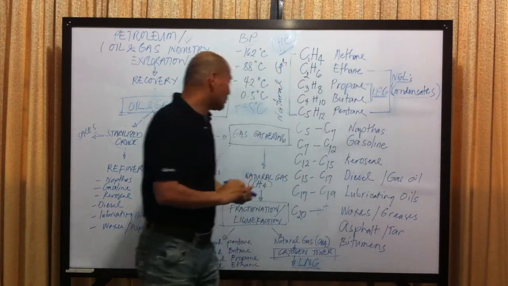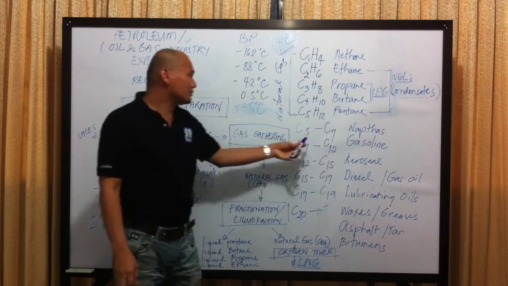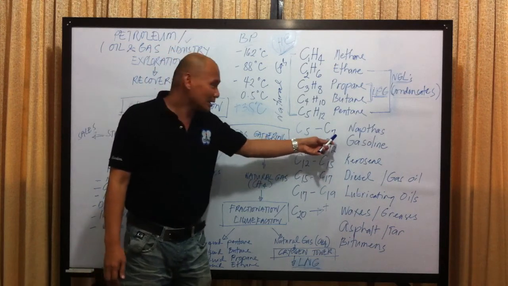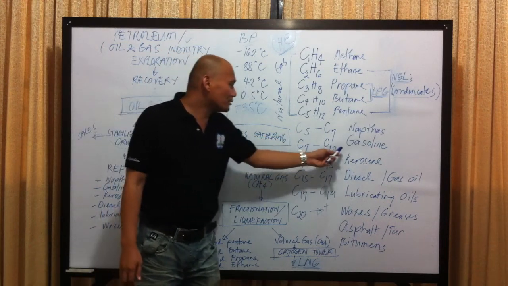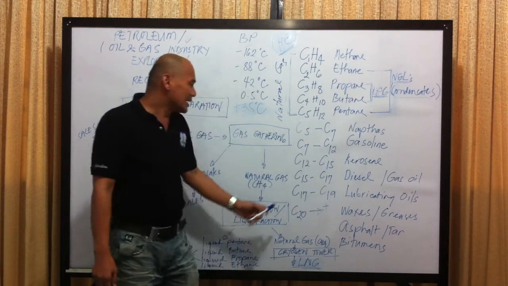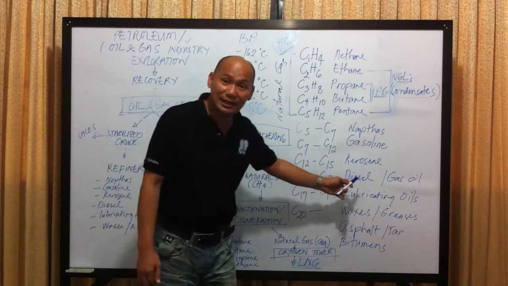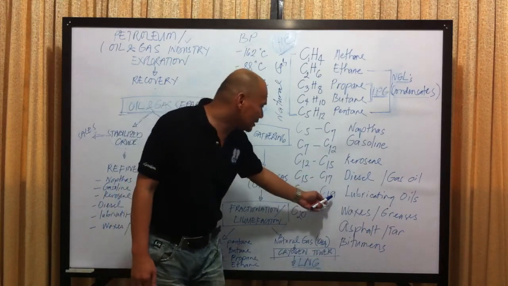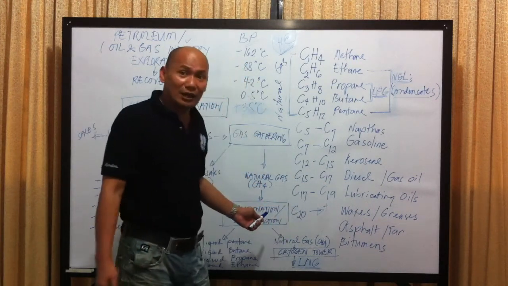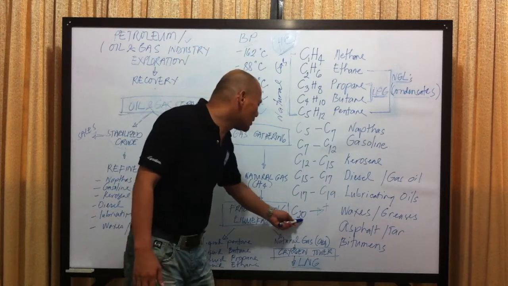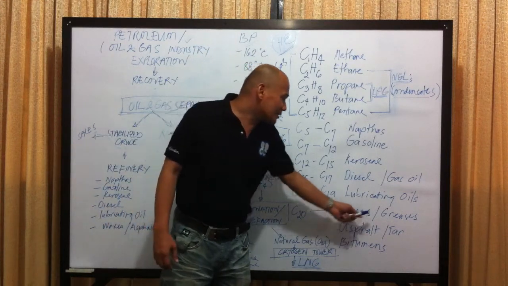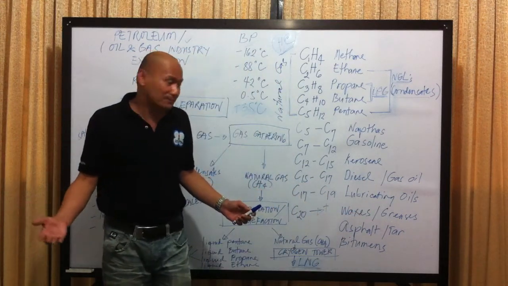Other hydrocarbons are the naphthas, a combination of hydrocarbons having carbons C5 to C7. Blended together, C7 to C12 gives us gasoline. A mixture of C12 to C15 gives us kerosene. C15 to C17 gives us diesel or gas oil. C17 to C19 gives us lubricating oils. The heavy hydrocarbons containing more than 20 carbons are the solid hydrocarbons, which are the residues, the waxes, the greases, asphalts, and other solid bitumens.